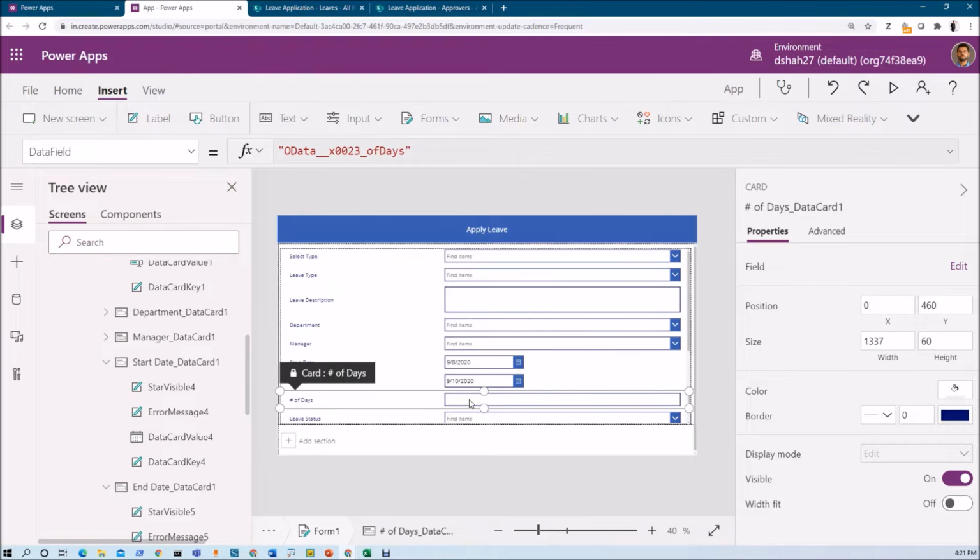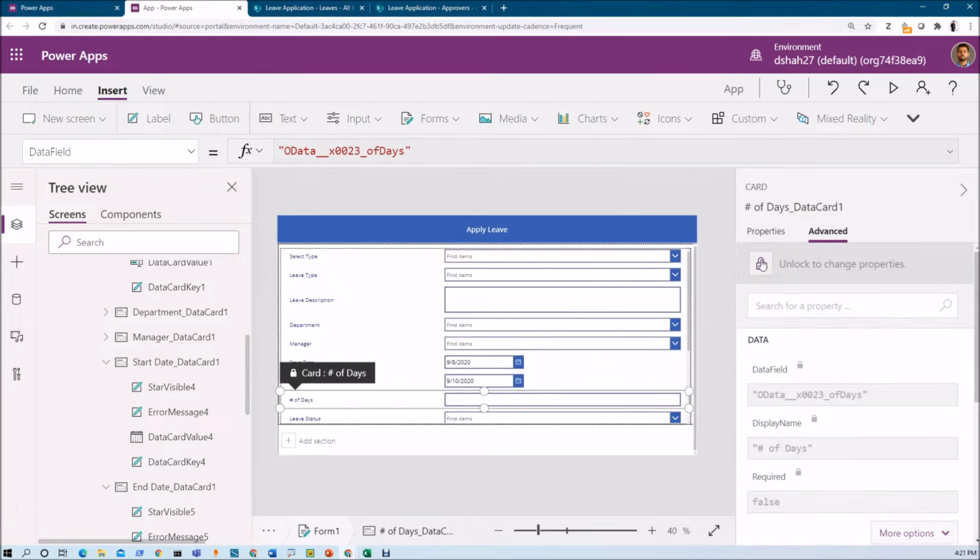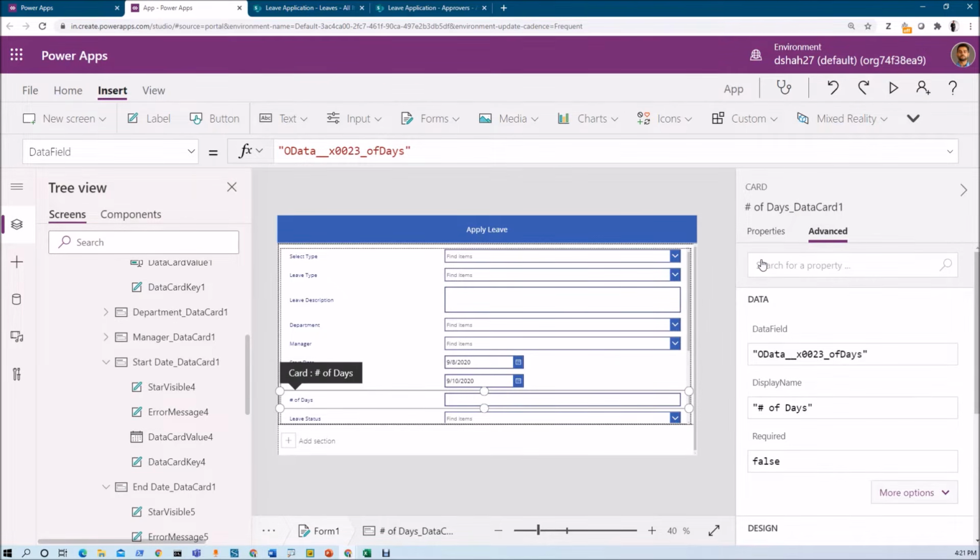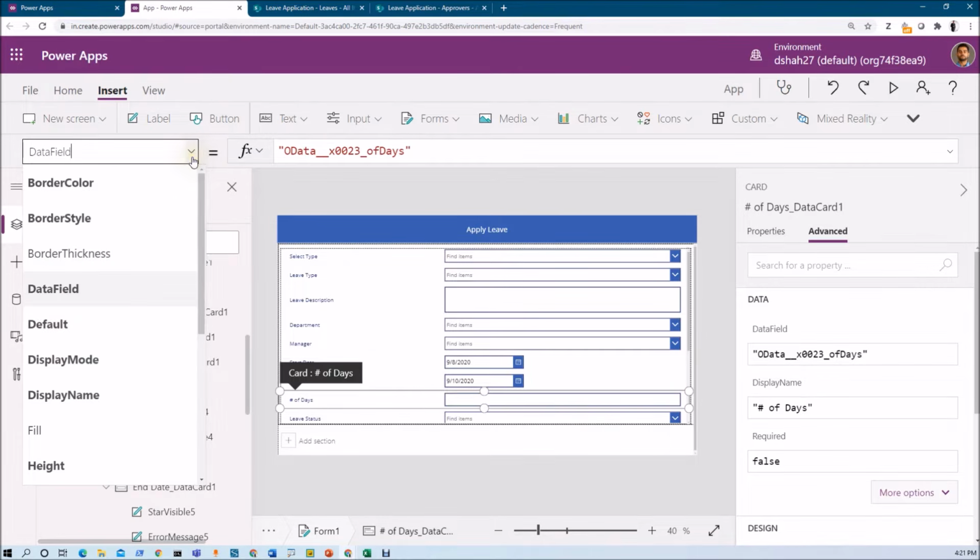First of all, let's unlock this card and let's make this field a disabled field, because this is something that should not be filled in by the end user. It should be pre-populated automatically. Go to the display mode property here.